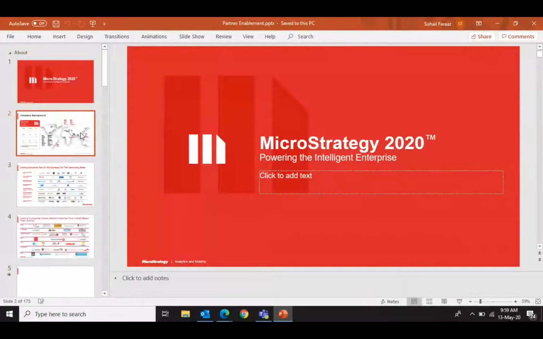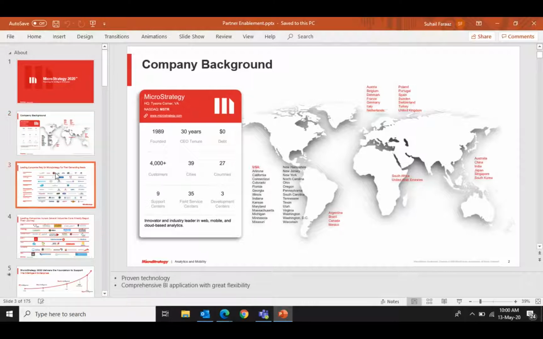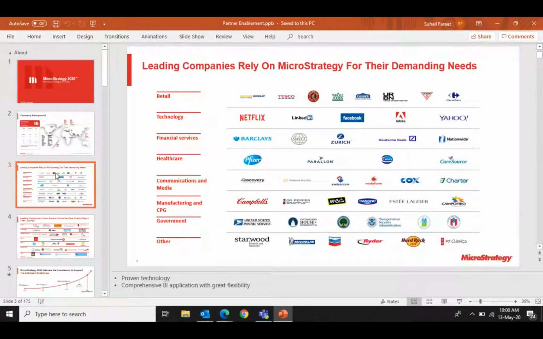MicroStrategy was founded in the year 1989. They have been in the corporate space for quite a long time. They have a customer base of 4,000 plus customers, and they are present in almost 27 countries around the world. They also work with some of the leading names across the world. As you can see, they work with various verticals in retail, technology, financial services, healthcare, communication.